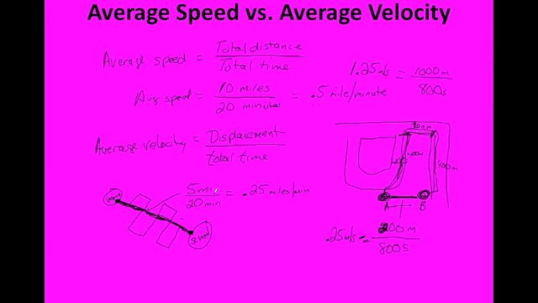Now, you may even hear something called instantaneous speed. To be very simple about this, think about when you're driving to school or walking: it's your speed at any specific moment in time. So if you're driving down the road and you say, hey, Mom, how fast are we going? She says 30 miles per hour. That's your instantaneous speed right there at that instant. Just think about the word: it's speed at that instant. To reiterate, average speed is an average of all the instantaneous speeds throughout your entire trip.